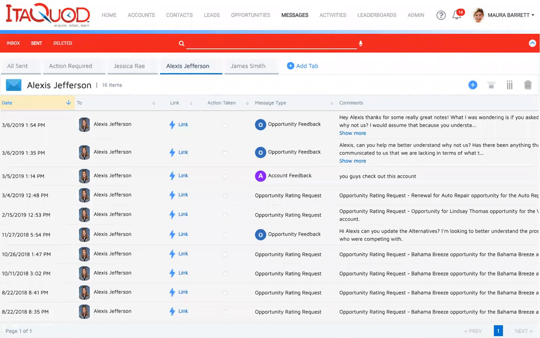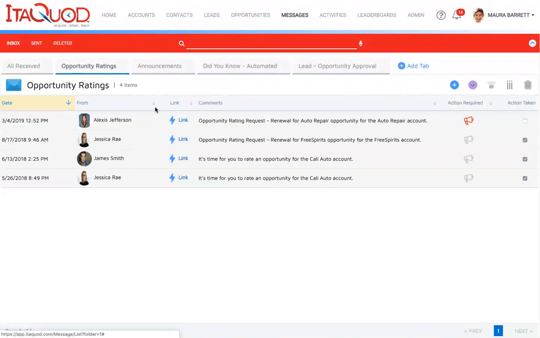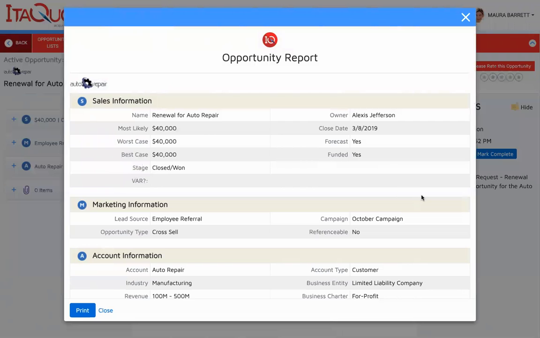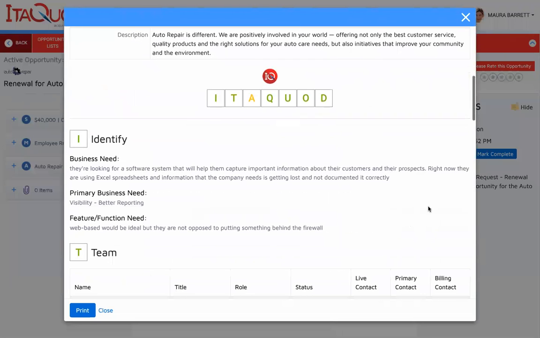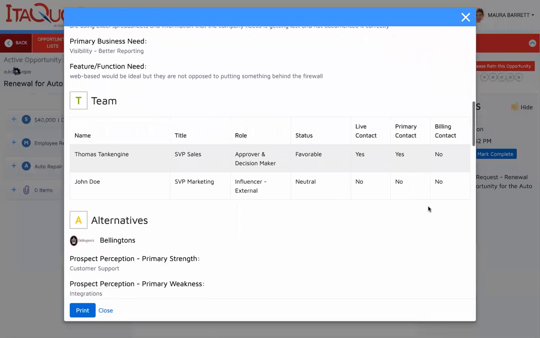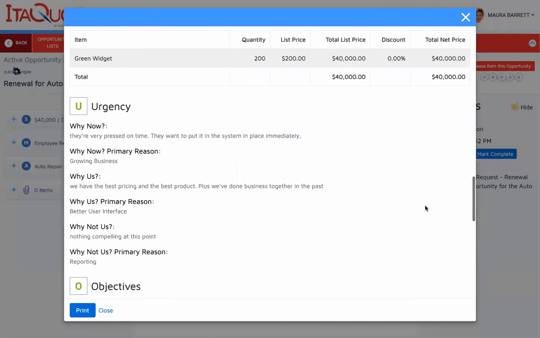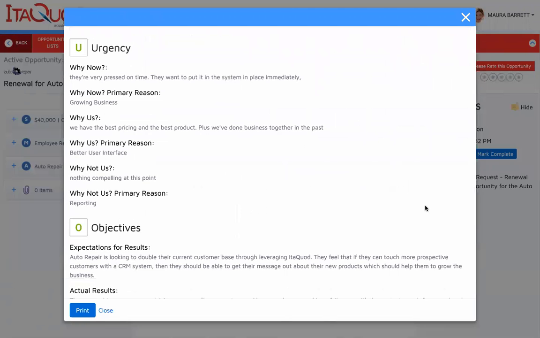Here's how it works. Companies can define raters to be built into ItaQuod, which gives them the opportunity to rate on a scale between 1 to 5 on how well the information on this opportunity has been received. So individual raters will be able to come into ItaQuod, use the power behind one click, consume the ItaQuod information, and understand how well they've captured the information that we find or value to be the most. Now remember, these raters are people that are either putting this data to use or they value this data in order to do their job.